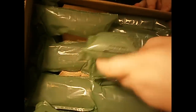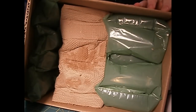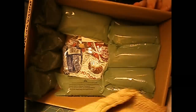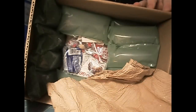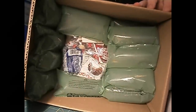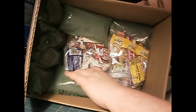Hey guys, so this has been in the refrigerator for an hour, so let's open her up and see what we got. We got a bunch of packing things. We got the ice pack that was in it. Here's the ice brick - it's not very cool but it was wrapped in a covering so it didn't get our candy wet. I'll throw that over there, and here is all of our candy.